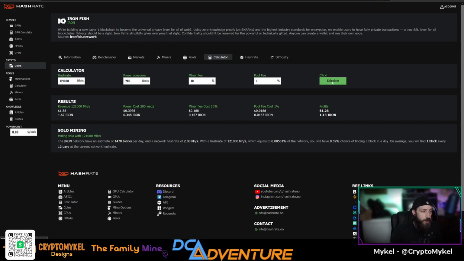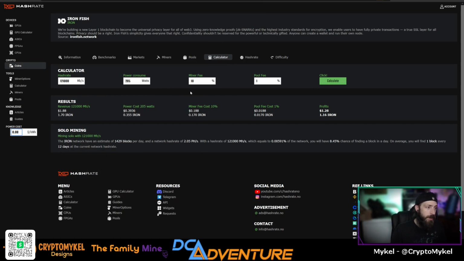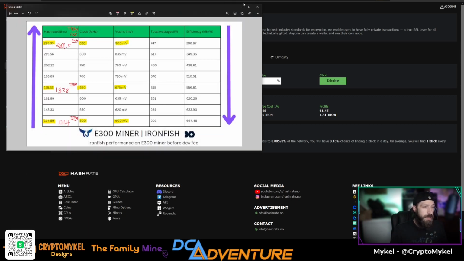So at current situations, which this is for 8 cents, which is my current power rate, is 121, which is the lowest. The lowest I was getting was 121.4, all right, for 203 watts at a 10% dev fee. Or I guess here actually you don't have to put the dev fee because this is actually after the fee. So you're looking at a profit of 1.31 Iron per day, which is about $1.45 at the lowest calculations. So 157.8.